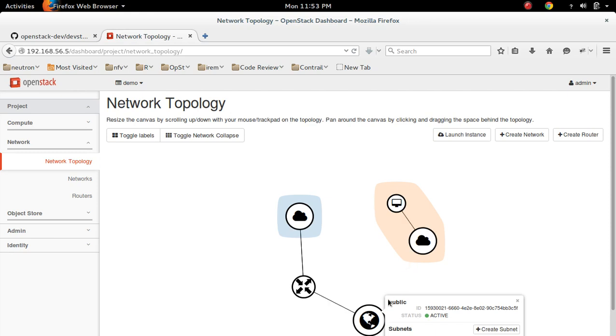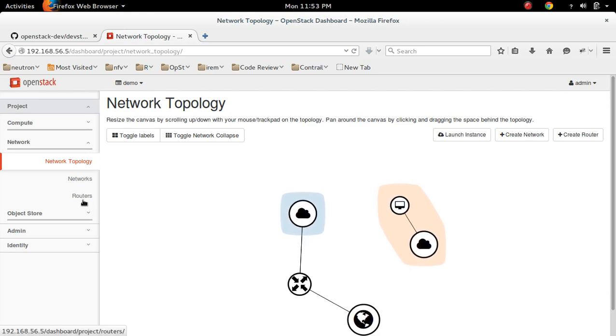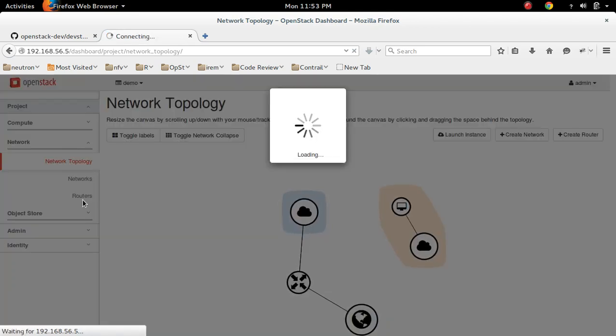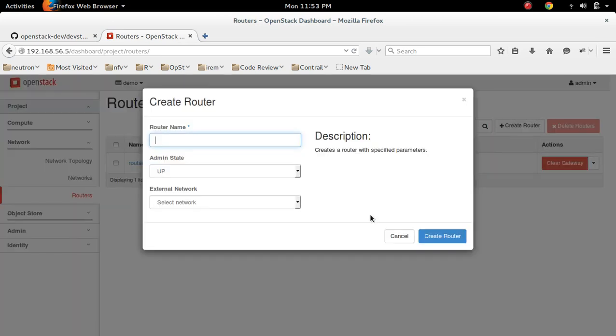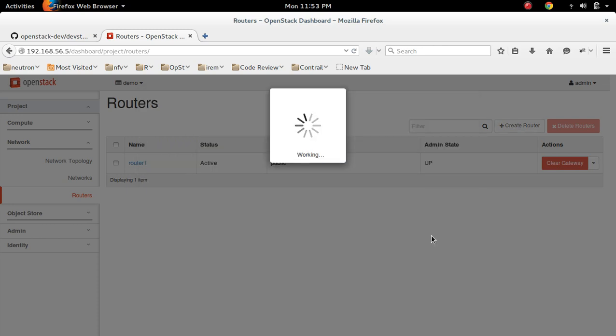So there is no connection between these two. Okay, so we need to make it. We can do it like this: create a router, router 2, select external network public, and create.